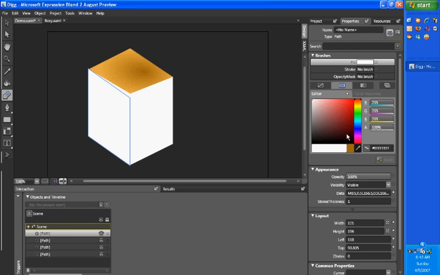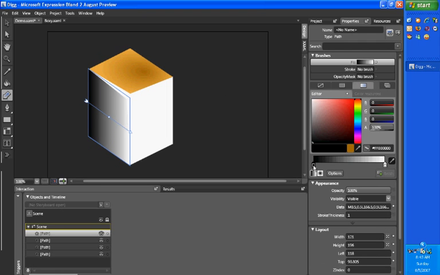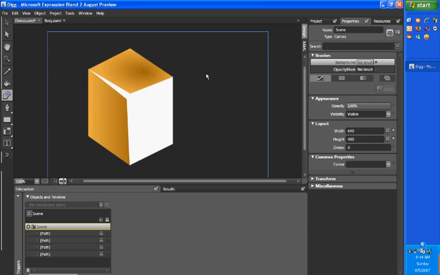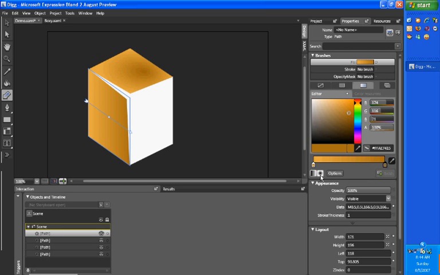So again, let's just go in and click on gradient. Light, gradient, dark, light here, dark here. This should be radial again, so let's choose the other way around.